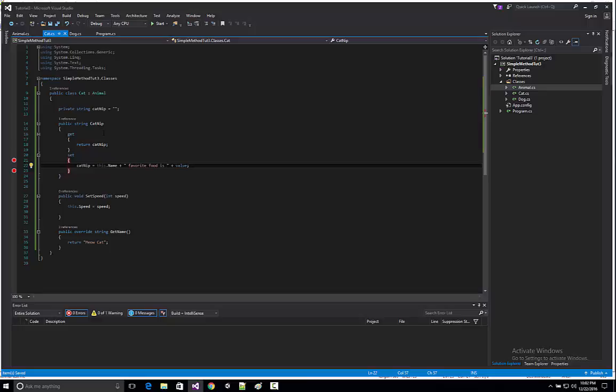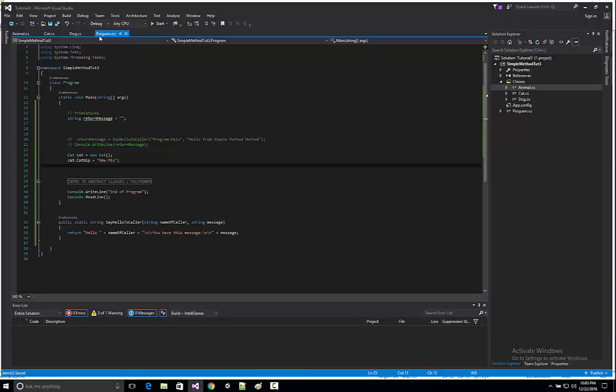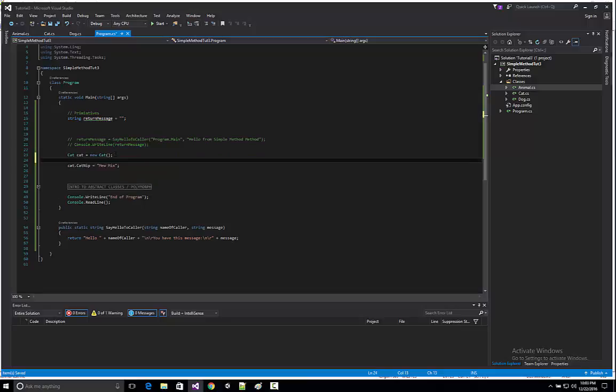So let's do this. I was going to redefine the name there because it should make more sense, but that's fine. So we've got catnip, right? And let's do this. Cat.name is equal to Fred. So we gave it a name, and then we set the catnip.